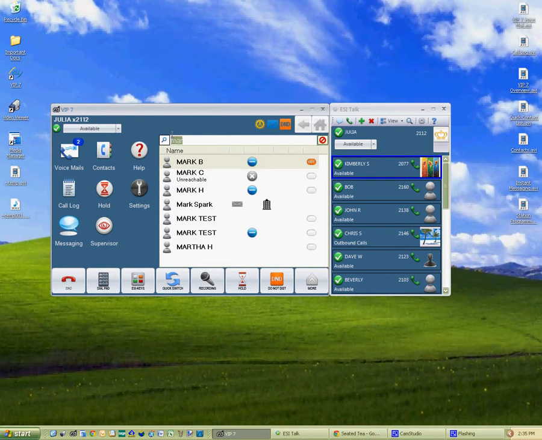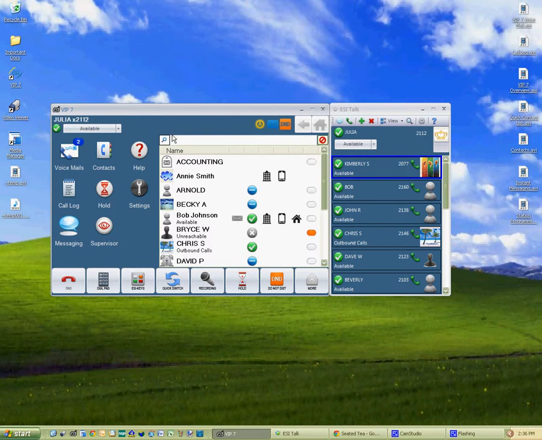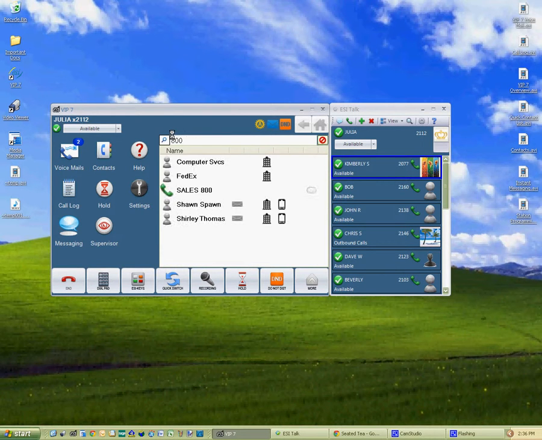Okay, now the other thing that it does is you can actually use this as a dial field. So using your keyboard of your PC, I can go in here and type in a number. So let's say we're going to call something generic like FedEx. So they're 800 GO. And notice that as I'm typing the number, even the number is searched on within the application. So I have FedEx already saved in here, and it's finding it. It's pulling it up, as you see right here. But let's finish typing it in.